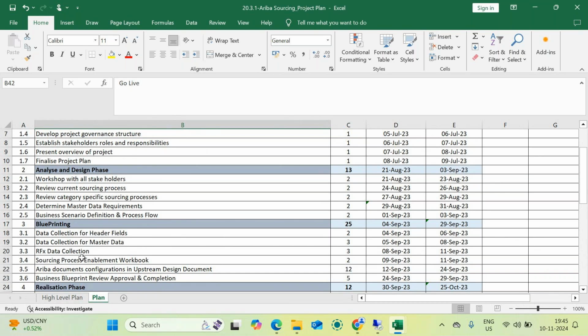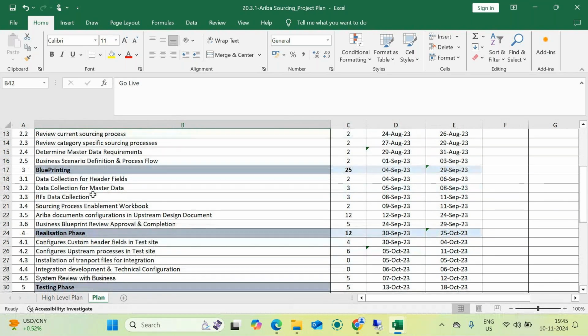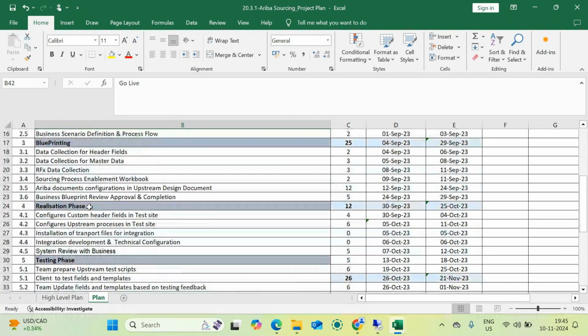Under that blueprint we will decide what documents we have collected, how we have collected them, and what the processes are for that. We will decide how we are going to deliver that project, what their requirement is, and how we are going to do the fit gap analysis. Everything we are going to conduct under this blueprint signing. Once the blueprint has been signed, we will discuss everything. Then the actual configuration will start: your backend ERP configuration, your CIG network configuration, and your actual template configuration will start after this realization phase.